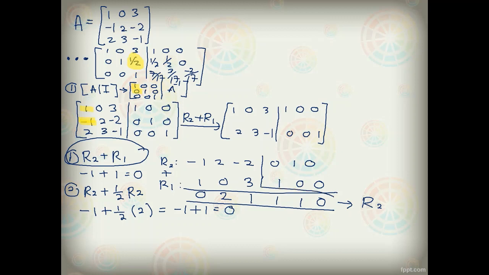So you transform this to the second row. It becomes 0, 2, 1, and this will change to 1, 1, 0. So this is what I mean for ERO: only the row will change. Now we are done with our second aim. Next aim is to reduce the 2 here to 0, because it must go down, up, down, up, down. So we've done with this. Now it is time to reduce this to 0, so that we will achieve this.